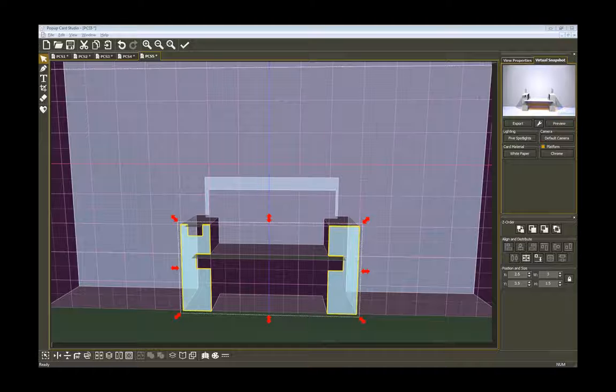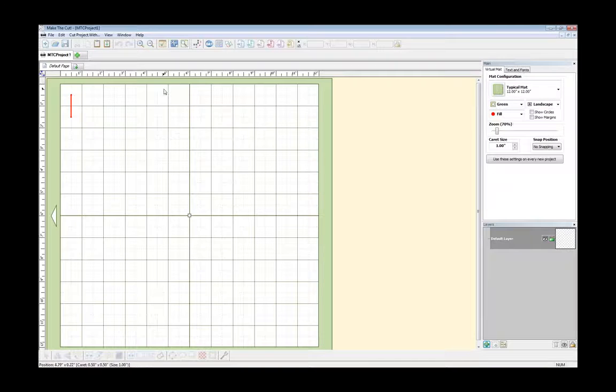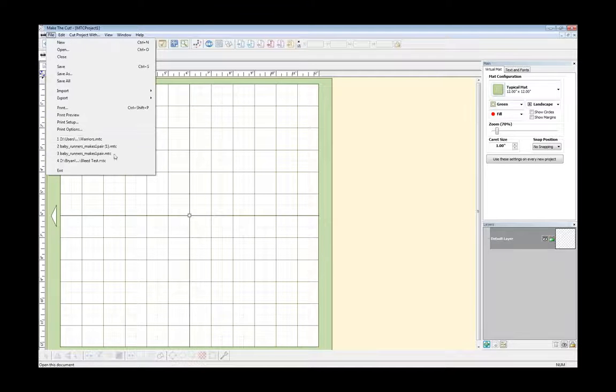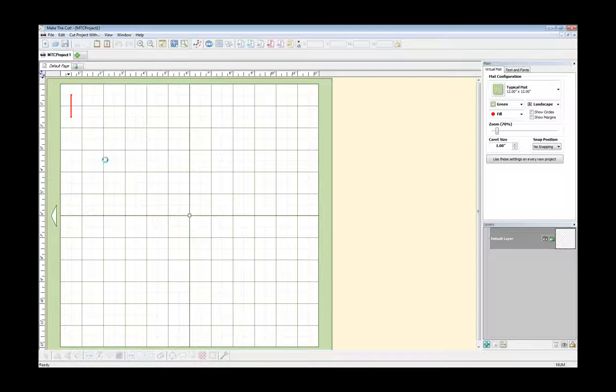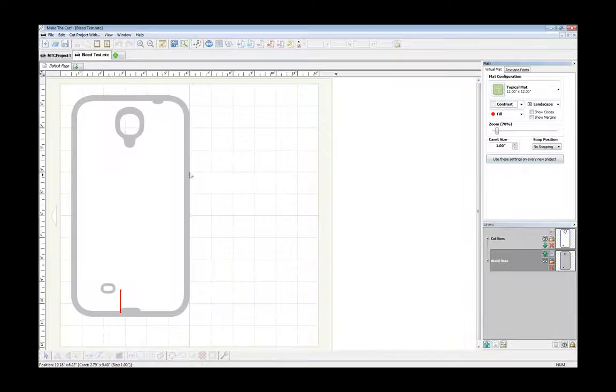The main problem is when you are in Make the Cut. Just real quick for other people, when you're doing a print and cut, this was what we were doing it on. Let's just say in this case I have the gray and the white.